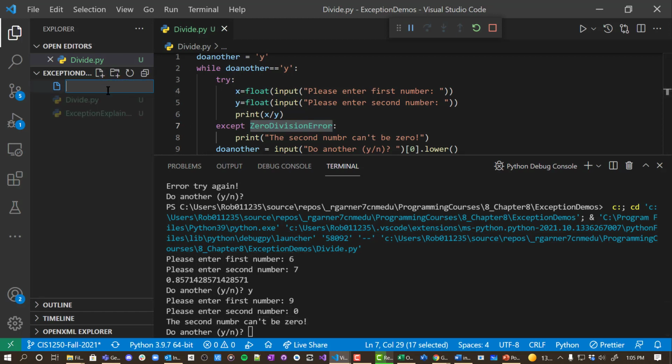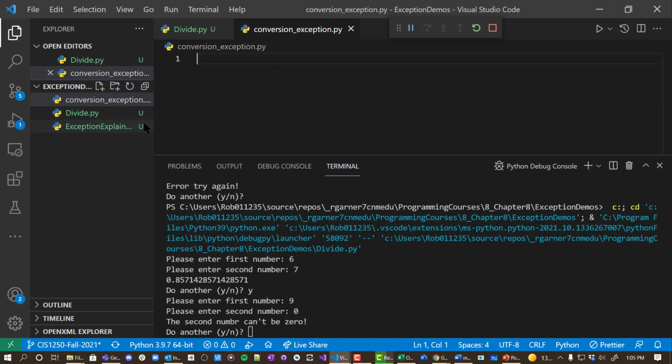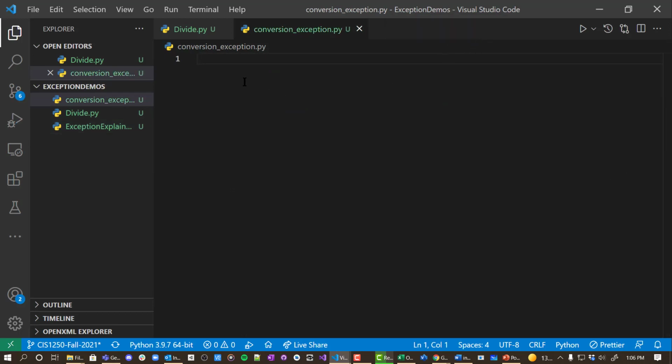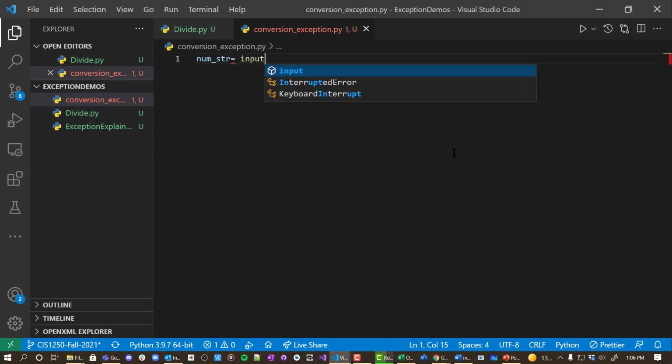Another one could be like this. So I'm going to make another program here. And this one, I'm going to say num str is equal to input.